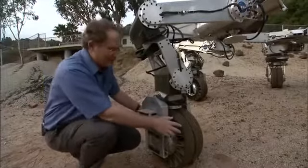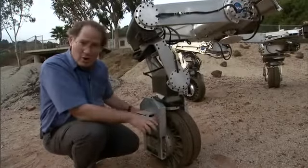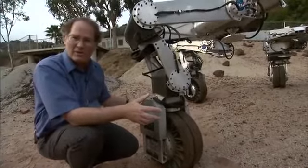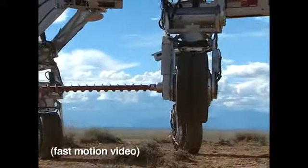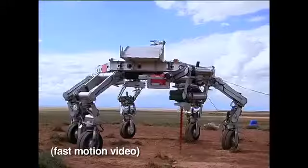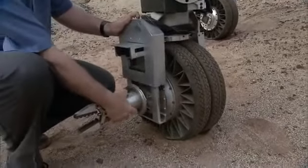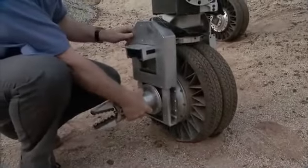The wheel, being as small as it is, has a much smaller motor inside than it would have to have if it needed to go on the worst possible terrain. That weight savings allows us to put a tool adapter on every leg that allows us to adapt any kind of a power tool into the leg and to use this power takeoff to power that tool.